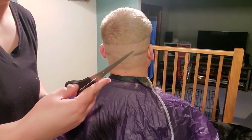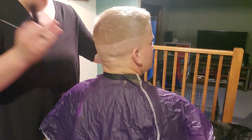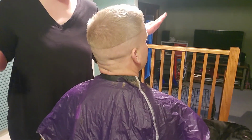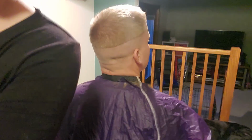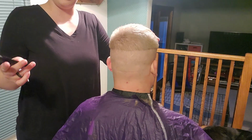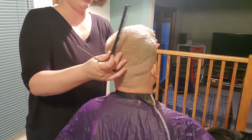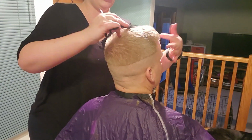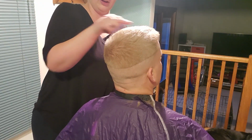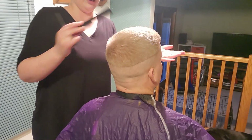If you've got a shitty pair of scissors in your box, you've got hair on top. If you're going to leave it pretty long, the longer you leave it, the less you're going to notice what's going on. So he always combs it forward. A good trick to make it so it doesn't look like complete butt is to comb it up, and then cut it in lines so it's going forward. Then you're not going to see those funky ridges because once it's going forward, it's just not there.